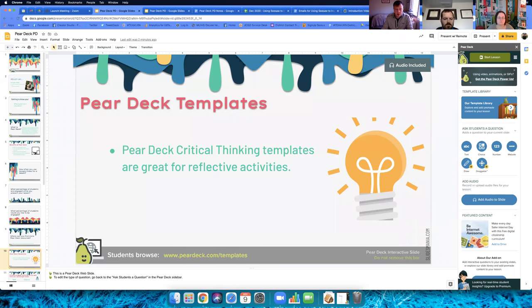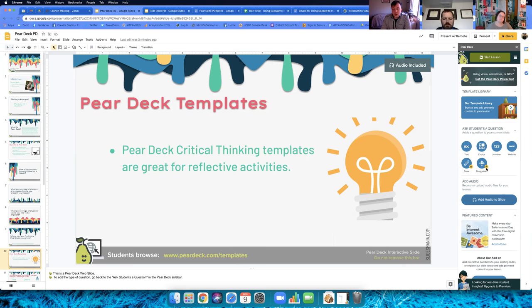So it would have like a computer look to it, and then say like PearDeck.com/templates. So that was my website. And then your students would see it on their screen as well. So it is something that you would want to test beforehand to make sure that you could actually use that website within it. I guess some of them don't work though.